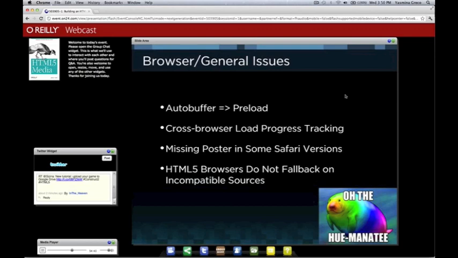And so for a while there we had some browsers that supported the autobuffer attribute and some that supported preload, and we had to know how to use one or the other. I believe Firefox 3.5 still used autobuffer, and so it's probably not a big issue today. It's probably not something you need to worry about, but just an example of where things have changed over the years.